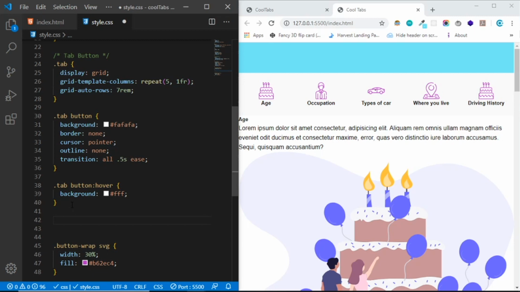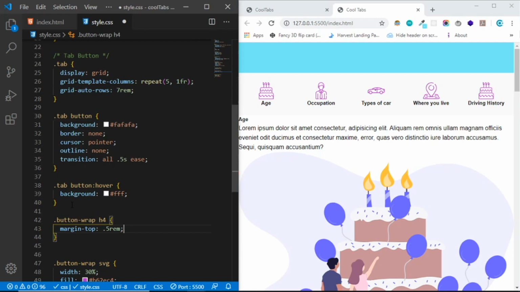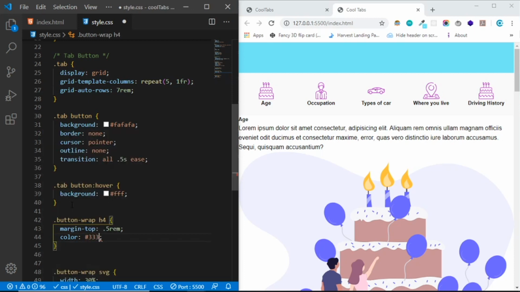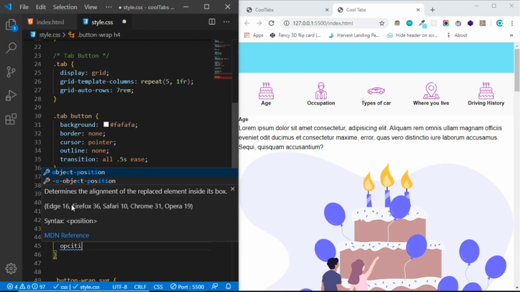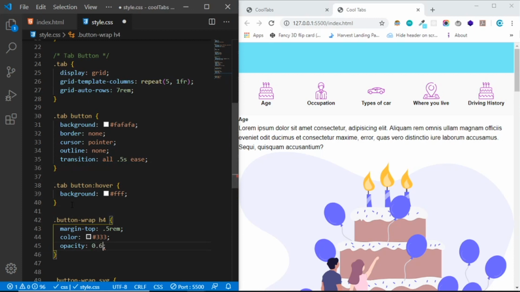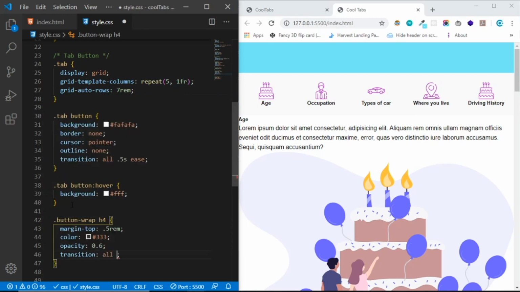So let's style the h4, which is the text, let's do it in here. Button wrap h4, and we're gonna say margin top to 0.5rem, and color, let's make that 333, and give an opacity to 0.6, and transition, because we are gonna implement hover again in here, say all 0.5 second ease.